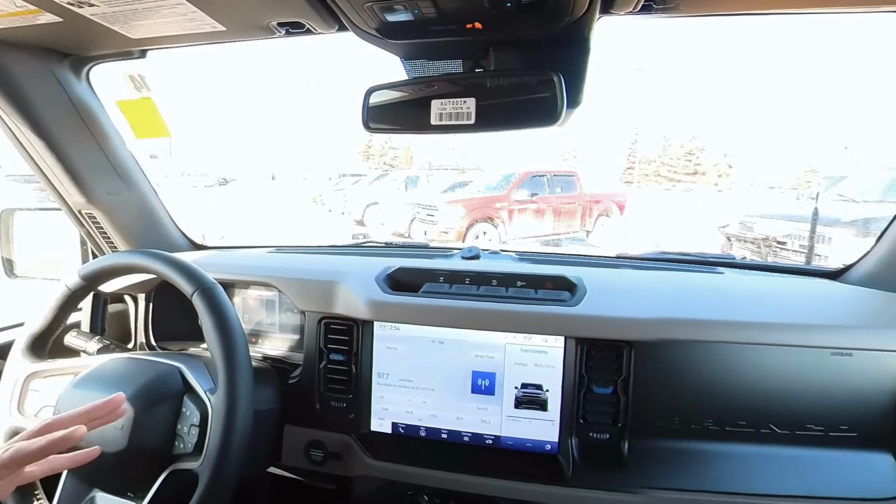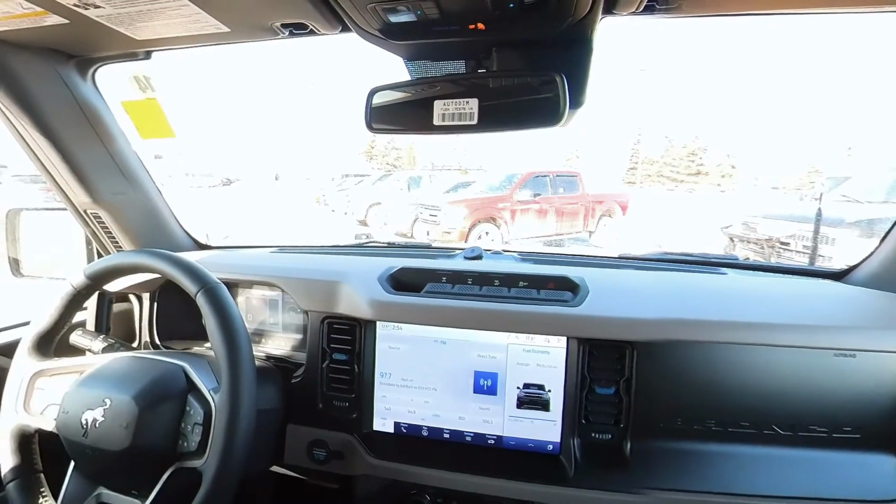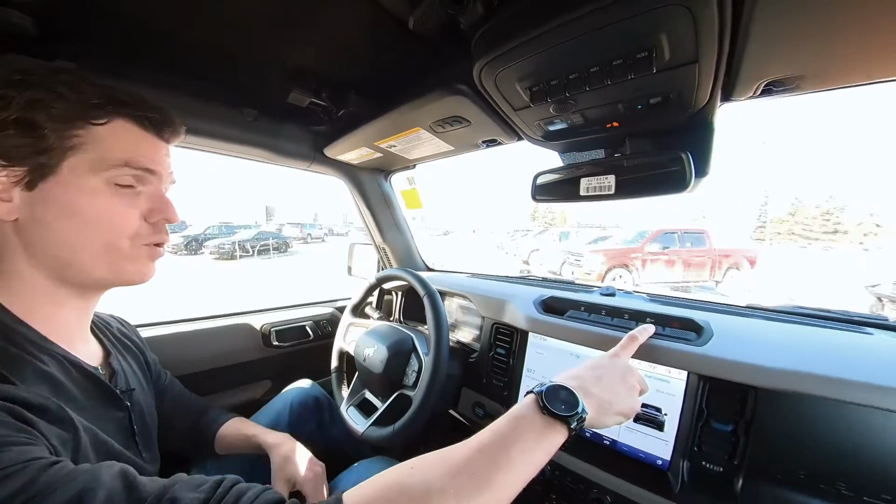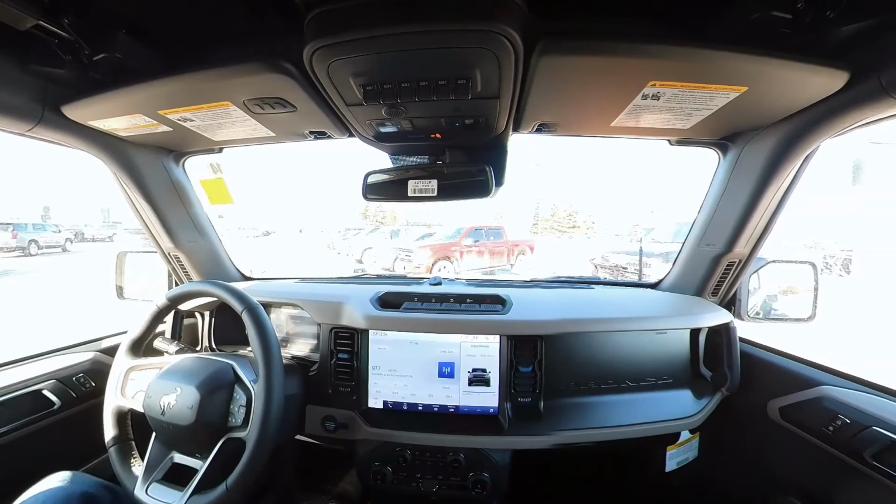But if you want a breakdown of the Sasquatch package and why it's so amazing, check down below because I've done a comprehensive walkthrough on the Sasquatch package, but it's amazing from the beadlock wheels and all of the other stuff that you get. Like the trail turn assist I think is amazing because what that'll do is as you're going left, right on a trail, it's going to lock up that inner rearmost wheel. So it'll kind of spin you, not Tokyo drift style, but maybe drifting a little bit, and it essentially helps you corner around things a little bit easier. We do have our traction control, which we can turn on or off, and we've got our four-way blinkers.